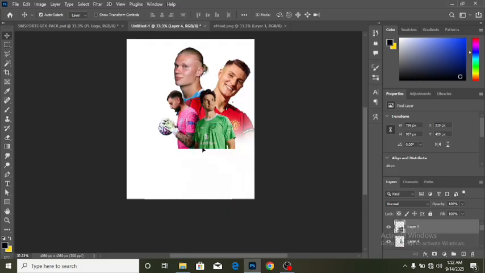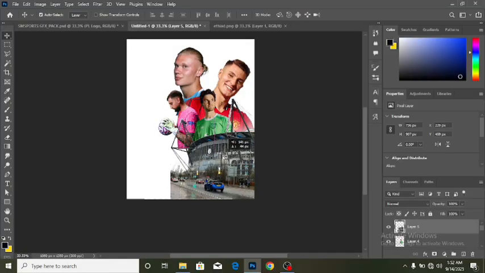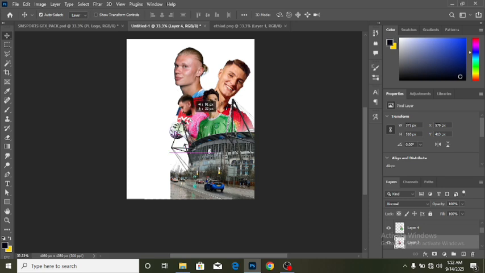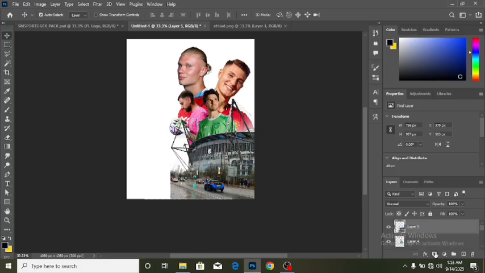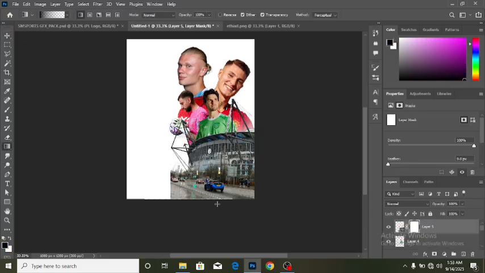So here with me, as you know, Manchester City are the home team, so this is a PNG image of their stadium, which is the Etihad Stadium. I know you're probably wondering how you're going to get these resources to follow this video. There's a link in the description so you can check to get all of the images used in this video. So I'm doing the same thing I did for the Sesko image earlier, which is fading the parts that we will not be needing.